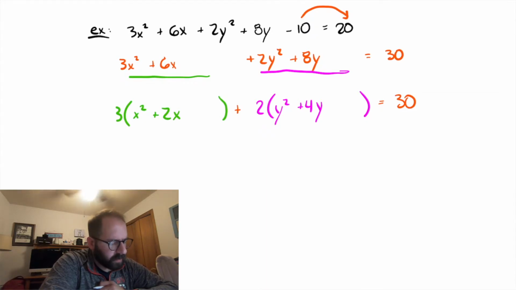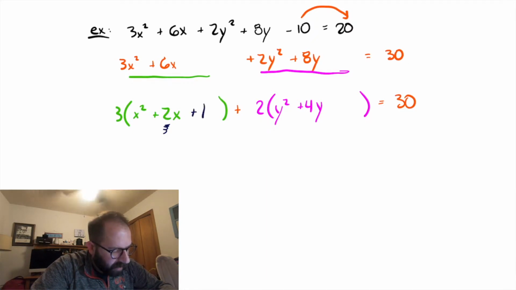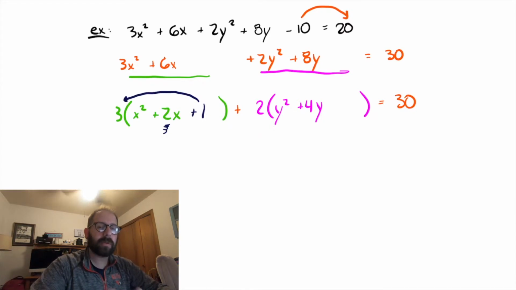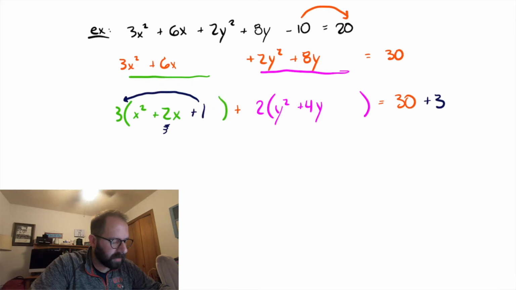Now what we're going to do is take half the middle squared, so the middle term on each of these. This item here is a 2. Half of it is 1, and I square it. Half the middle squared is 1 still. 1 squared is 1, so I'm going to put that here. I take it times the number out front, since there is a number sitting there, and that's what I'm adding to the other side. So I'm technically adding a 3 across. Again, it's half the middle squared, that's where that number is coming from, times the number out front, added to the other side.